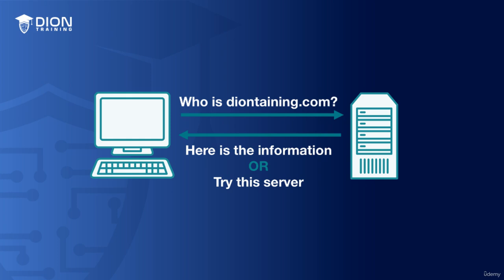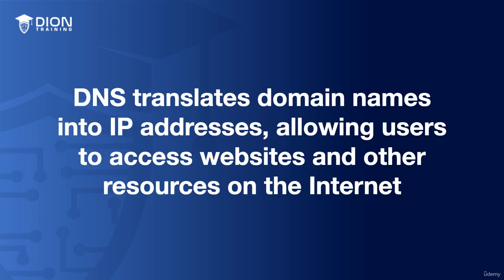So remember, the DNS or domain name system is a system that translates domain names into IP addresses, allowing users to access websites and other resources on the internet. It is a critical aspect of cloud computing as it enables users to easily access resources on the internet by using domain names instead of IP addresses.